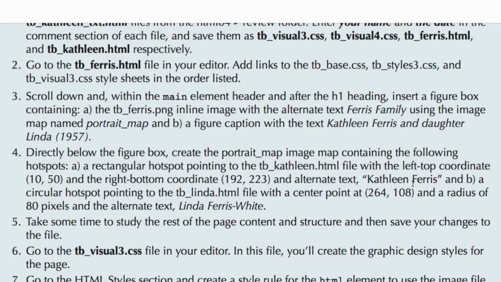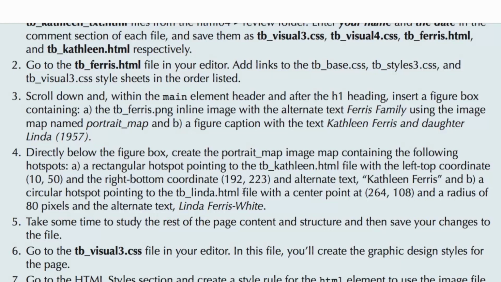And the top left coordinate of that hotspot will be at x10, y50. And the bottom coordinate will be at x192 and y223. So that's a rectangular hotspot. The alternate text will read Kathleen Ferris.